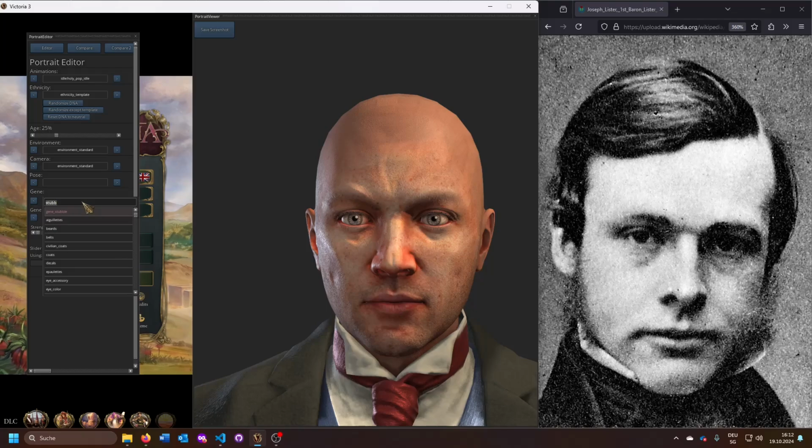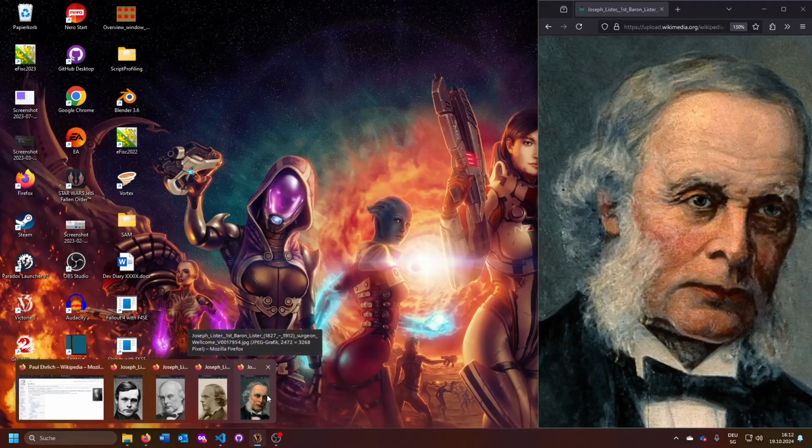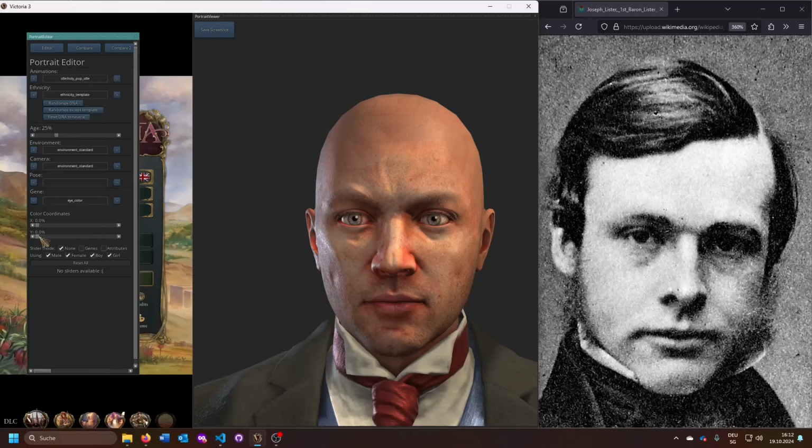Then for the eye colors, you go to eye color, and in this case I think he had somehow dark bluish grayish eyes. So first I will change the color to the right side. The top one is color, the lower one is how dark it is. I think it's bluer.